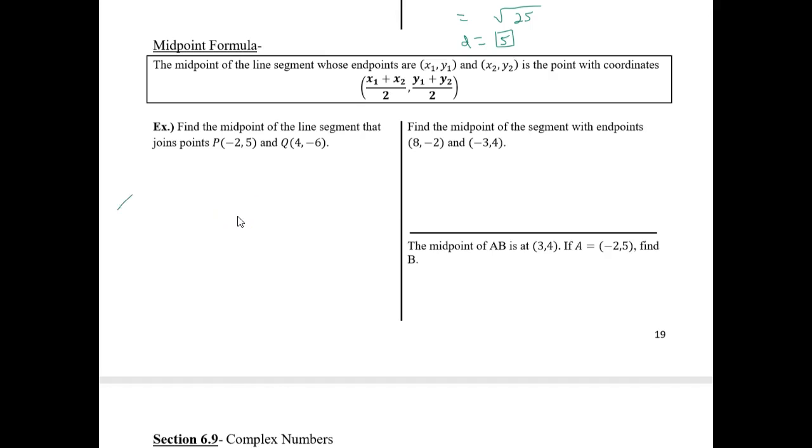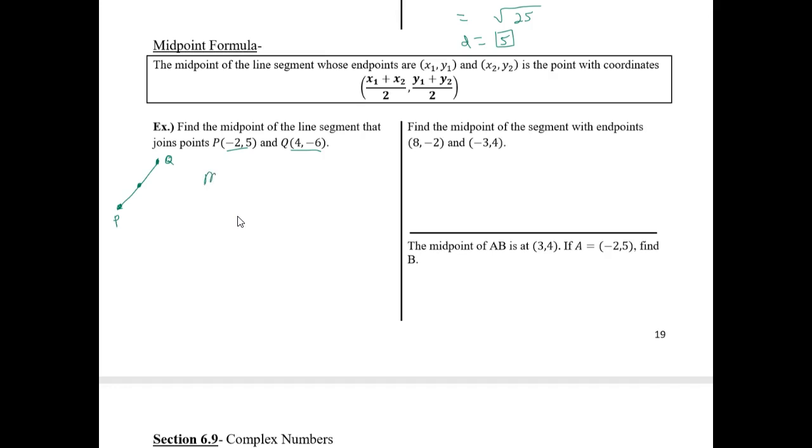So visually what's happening is if I have a line segment, and this was point P and this was point Q, which they're not because I didn't graph them to where they actually are. If I have these two endpoints, P and Q, the midpoint is going to be that point halfway between. So that's why we add the x's, divide by 2, add the y's, divide by 2, and then our answer is a coordinate. It is a point on that line, which you could always graph and check. And if it doesn't end up on that line, you didn't find the midpoint.